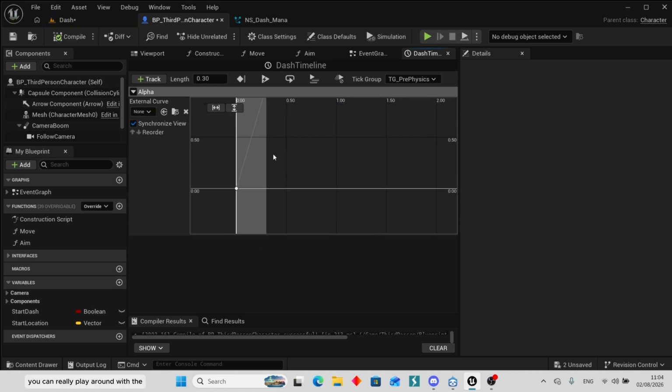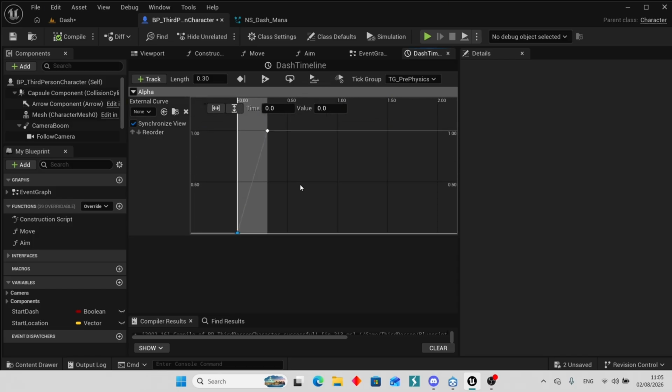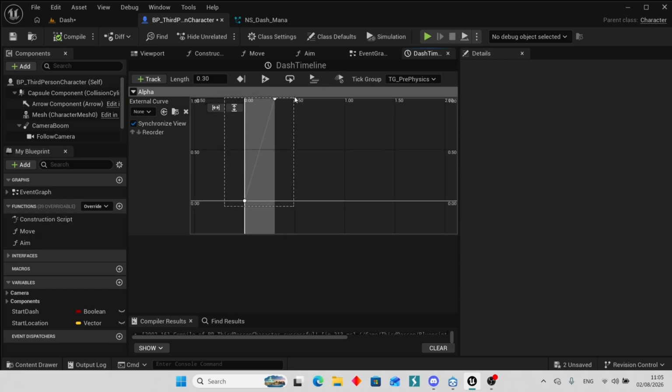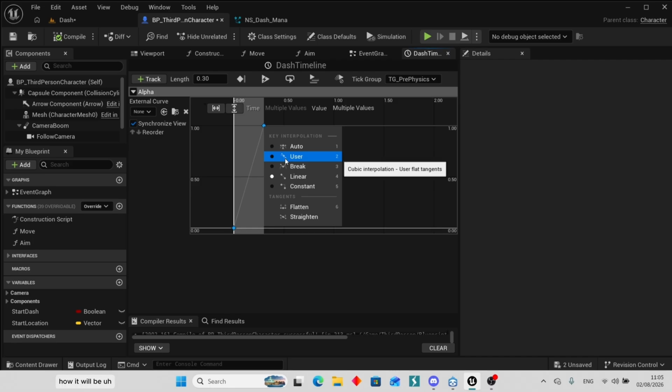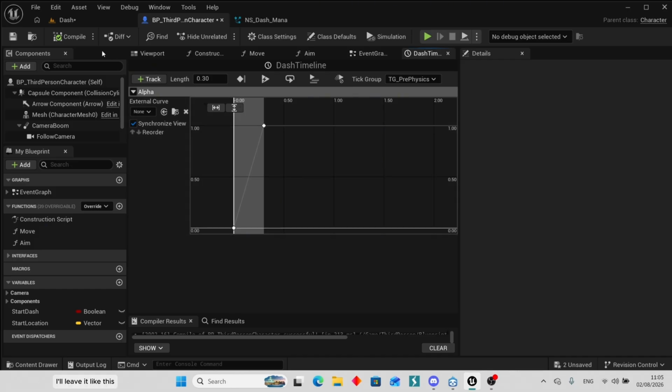You can really play around with how smooth it will be, if it will change gradually like that. I'll leave it like this.